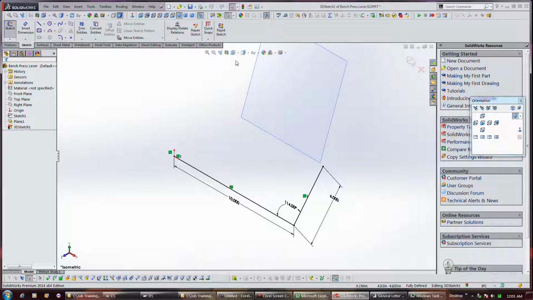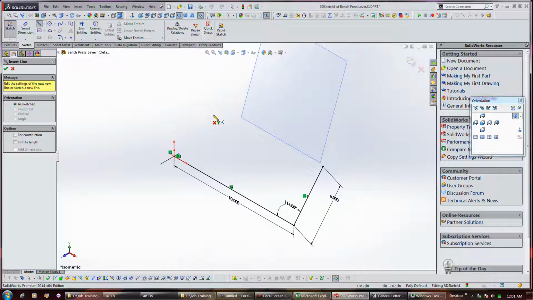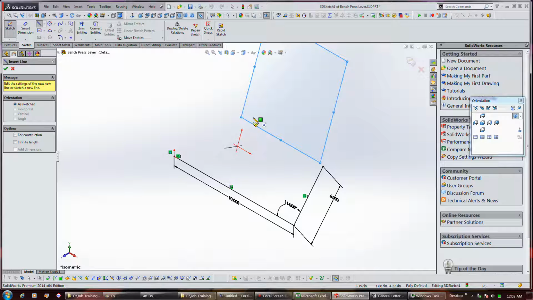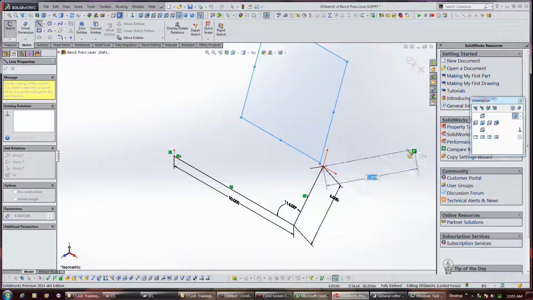Now, like I said, I'm still in 3D sketch mode. But when you click the line command, it automatically starts in the XY plane. But if you select the plane first, then it starts in custom mode. You can see how it's aligned to the plane that I just selected. So you can see how I'm drawing on it, and you can see the little yellow plane lighting up.